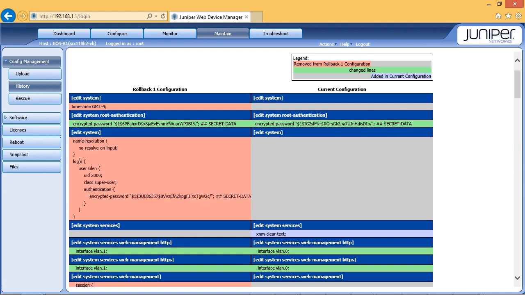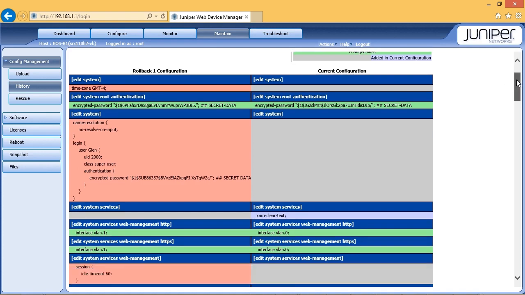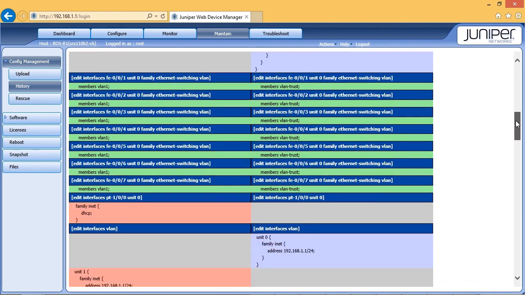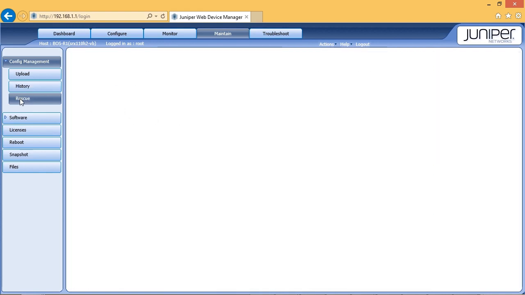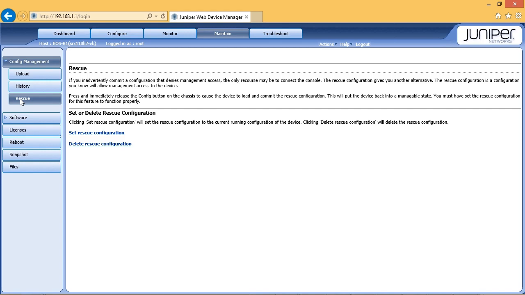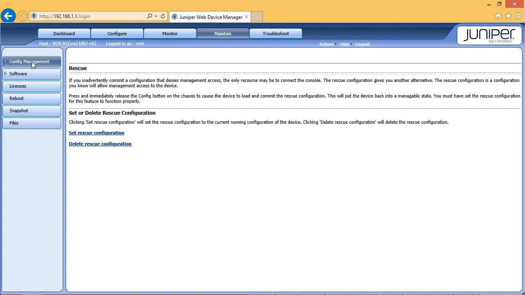So previously I did have a user called Glenn created, whereas now the current configuration that I have reverted to doesn't have that information. So that's the idea of being able to compare configurations against one another. Very useful feature. Also, on our maintain tab, we can also go and create a rescue configuration, which you can revert to at any point in time just with the keyword rescue. So that's a little bit that we can do underneath configuration management.